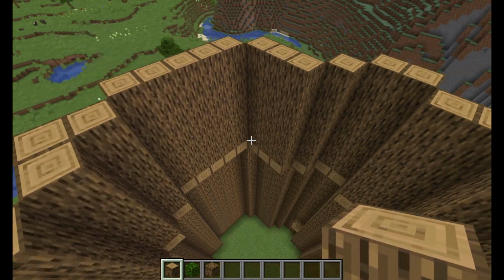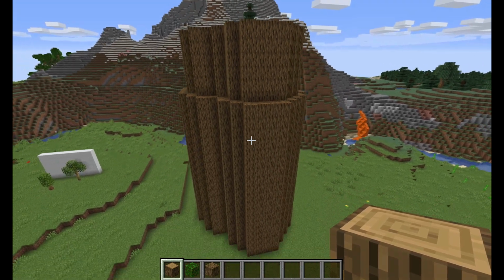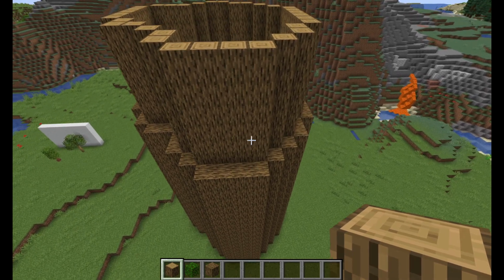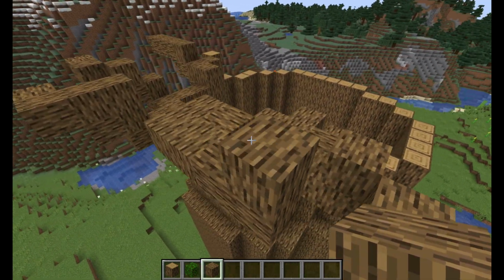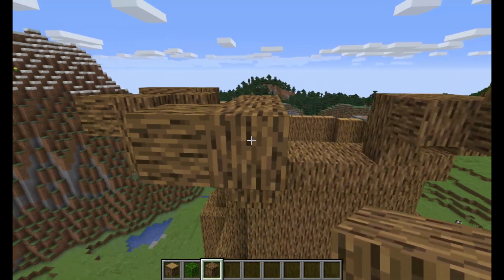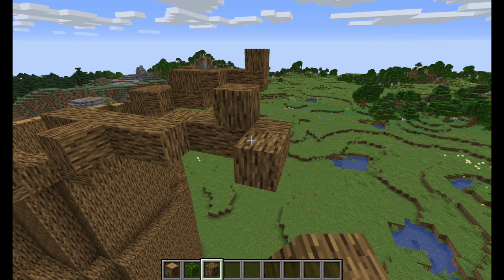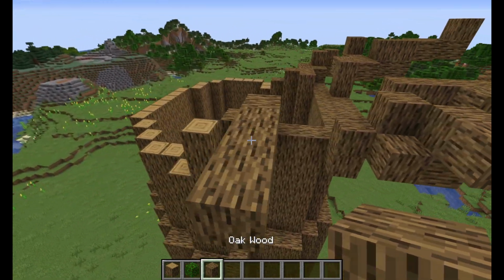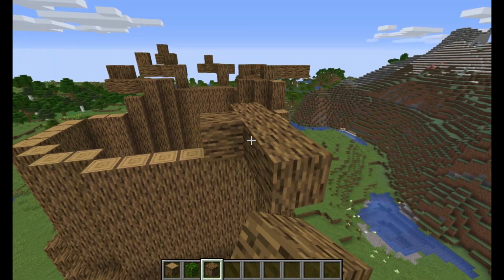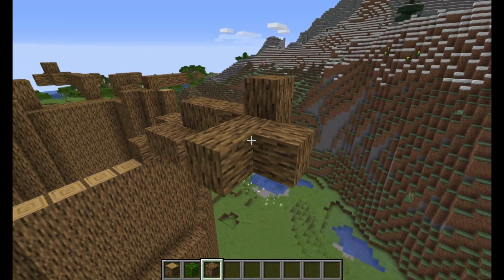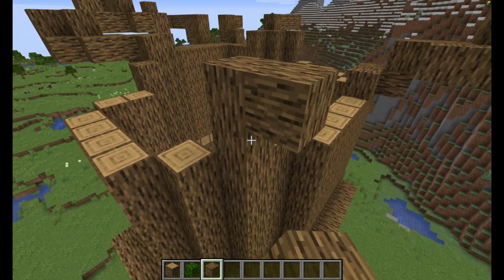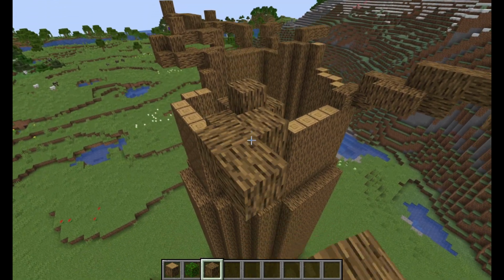Now, this is where it starts looking weird if you don't start branching off a bit. Now, we are going to be adding more branches down lower. Okay, so now we want to put random branches coming out. This will give the tree a little bit of shape to it. And you want to use the oak wood instead of the oak log where you can when doing this, because this is where you're going to see a lot of the log ends, or chopped sides. I don't know why I called them exits, but whatever.